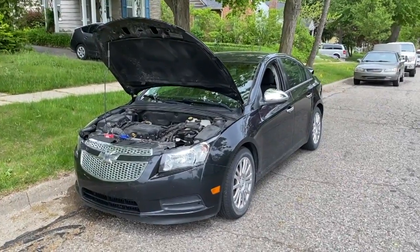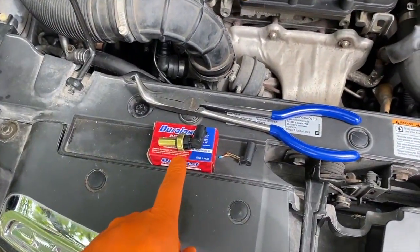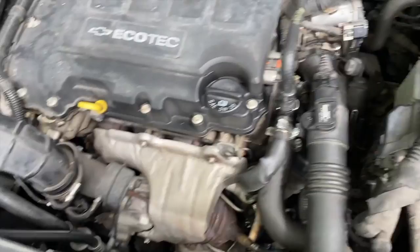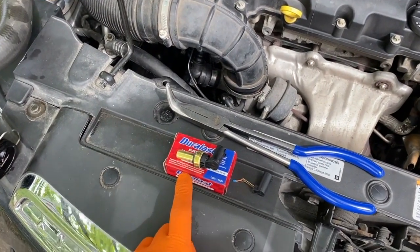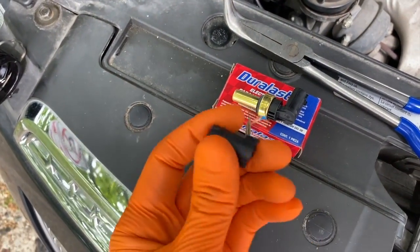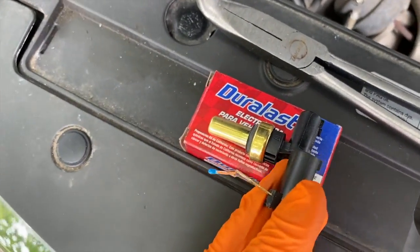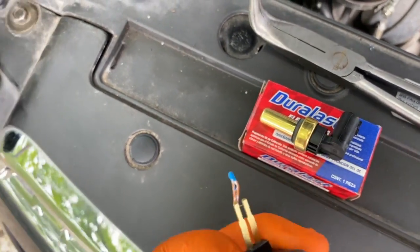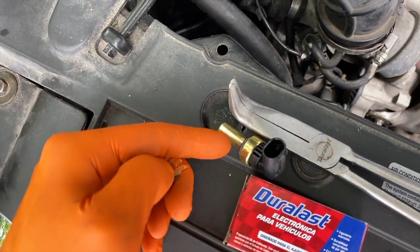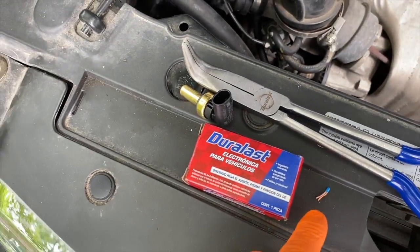In front of us is our 2012 Chevy Cruze. Here's what we're working on today — this is the radiator sensor that goes down below in your radiator. It works together with the water outlet valve sensor to give you the proper coolant and engine temperature. However, when attempting to take out the old sensor it broke. Aligning the two up, the backside is missing the entire copper portion that feeds into the engine. These are the electrical leads inside. This probe warms up as the engine and coolant warm up, and the electrical leads and sensor give you that temperature reading.